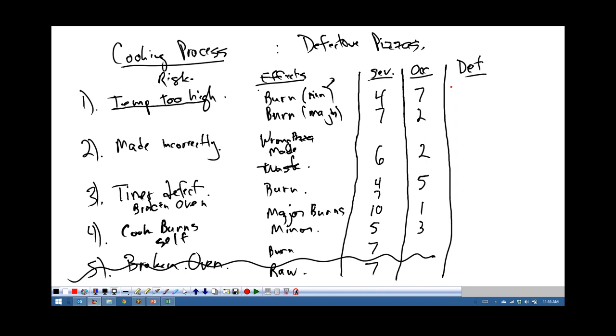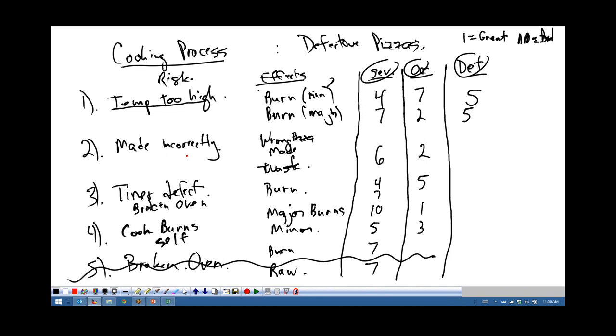that would be a very bad number. Now, the way that these are set up is that for each one of these, severity, occurrence, and detection, 1 equals great, 10 equals bad. Okay, 10 equals bad. So let's suppose that we didn't have any business controls at all on the temperature being too high. Oh, I guess we had the thermostat on the oven, so that might be, let's just nominally set that at a 5. And let's make both of these a 5.